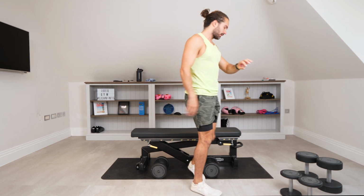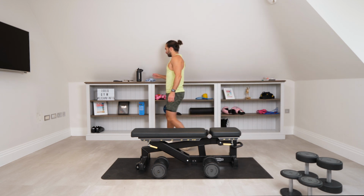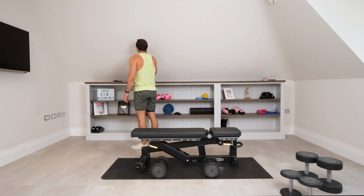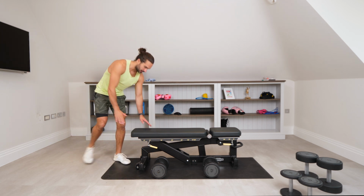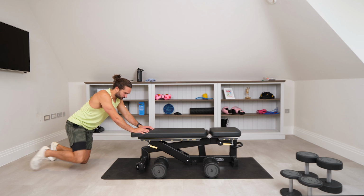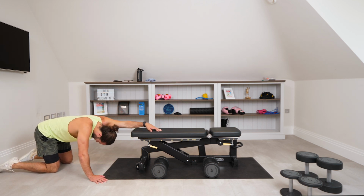Right, second set complete. One more to go. I'm going to give myself a 2 minute break now, so proper 2 minute break. Might have a little stretch quickly. Stretch the lats and the shoulders a little bit.